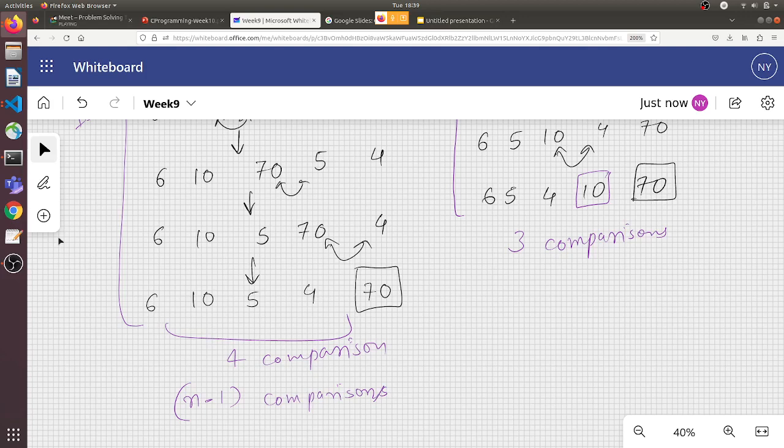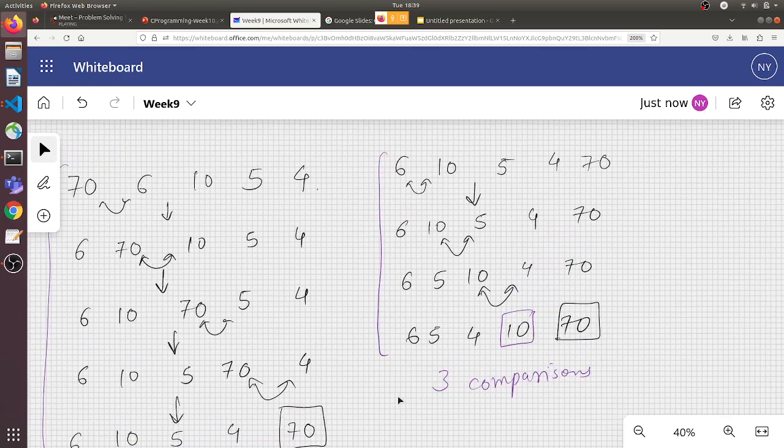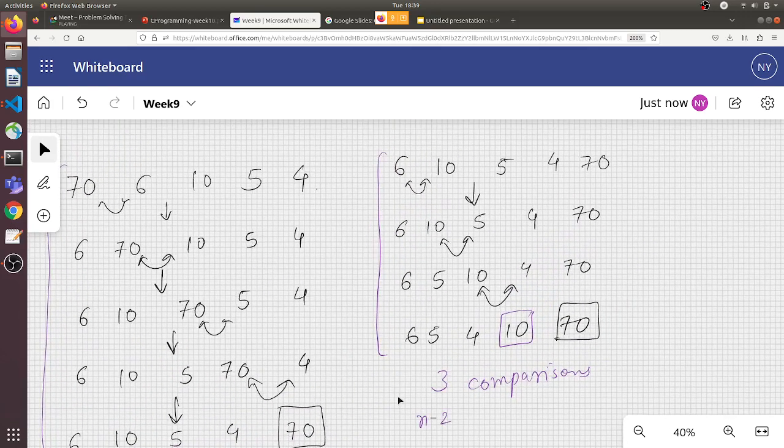In the second pass, you did n minus 2 comparisons, and your second last element reached the correct position.